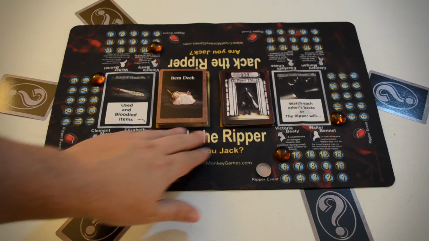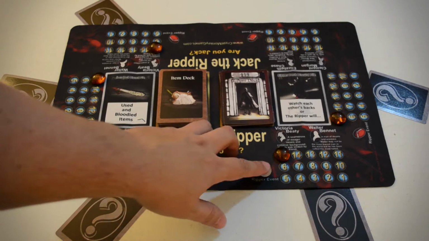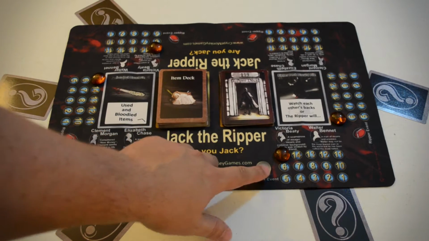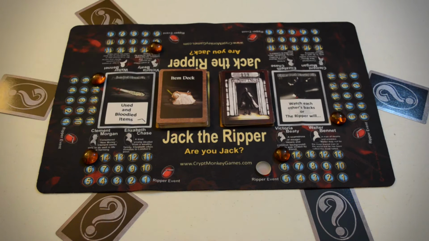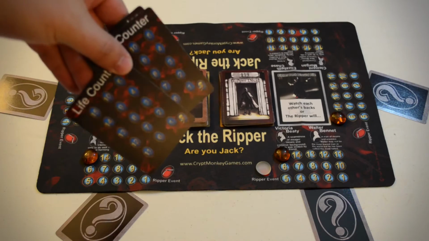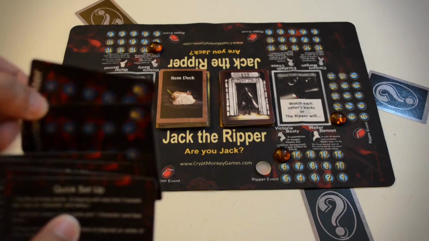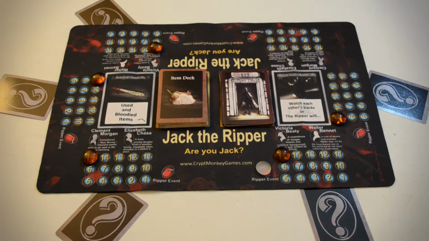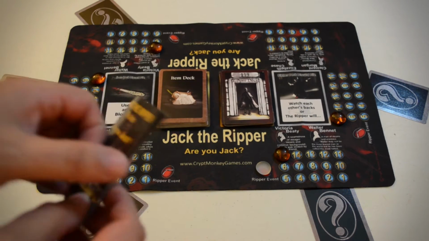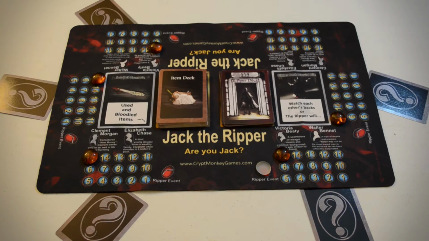On that, we're going to have the item deck and the Ripper deck set up. Each player is going to have a life total starting at 15, and then whoever goes last will put the Ripper event token next to their name, so you know after they go, the Ripper event is going to happen, and bad things are going to occur. The game also comes with some really easy, quick setup cards, and some life counters, both with a 15 and a 30 count for optional gameplay if you are not playing with the mat. The game has a very, very small, easy rule book. Everything fits in your pocket with this, and I absolutely love that.